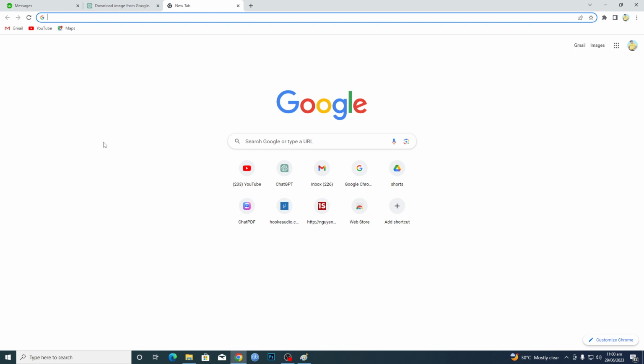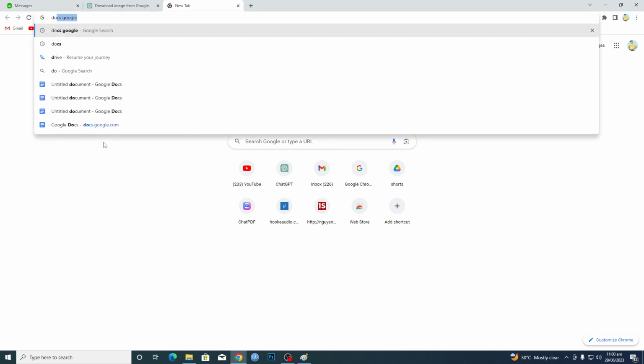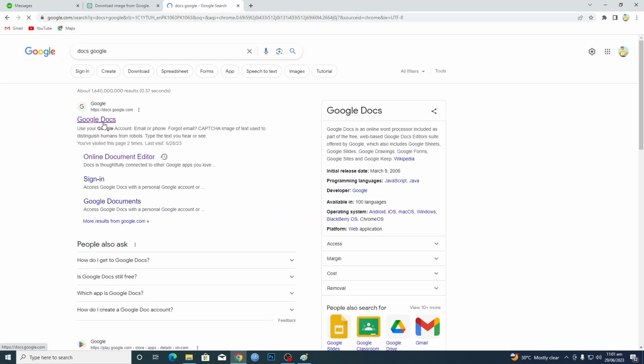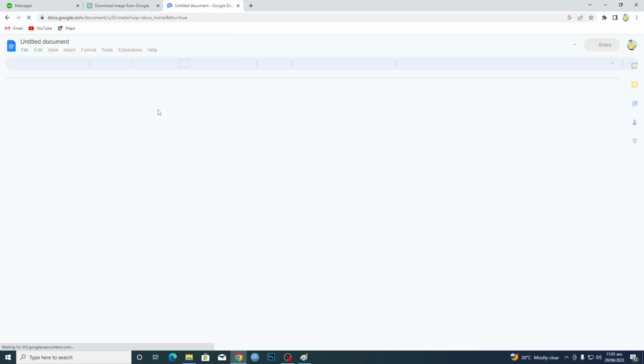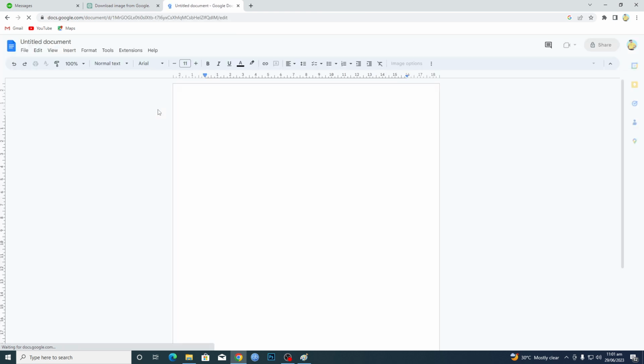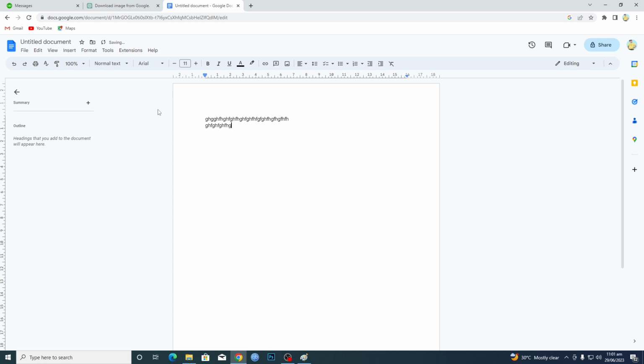So first of all, you need to open up your browser and search for Docs here and click on Google Docs and open up this first link, and then from here just click on this blank page and this will insert a blank page here. Okay, so basically here I will, let's suppose, insert some paragraph here and then again some line here and a line here and basically some line here like this one.